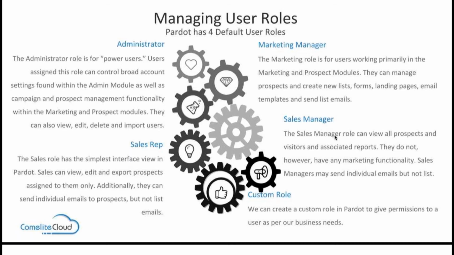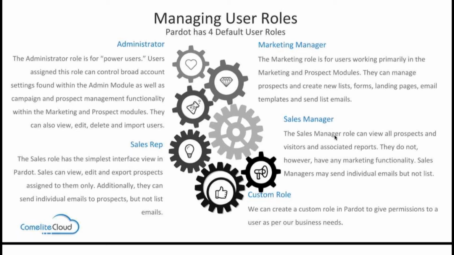Sales users only have access to the prospect management functionality. A sales user can send one-to-one emails to prospects, but cannot send list emails. We can define how many prospects a sales rep can work with in a user's profile settings. We can define how many prospects a particular user can work with.